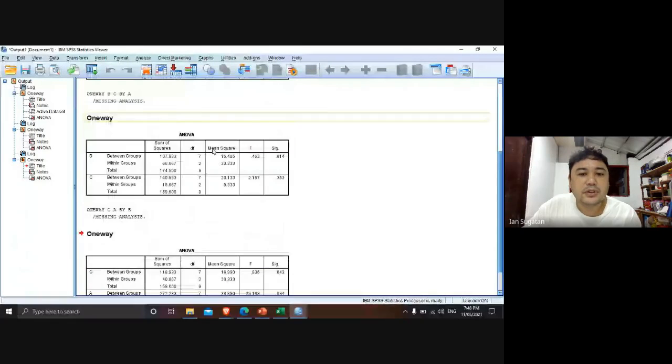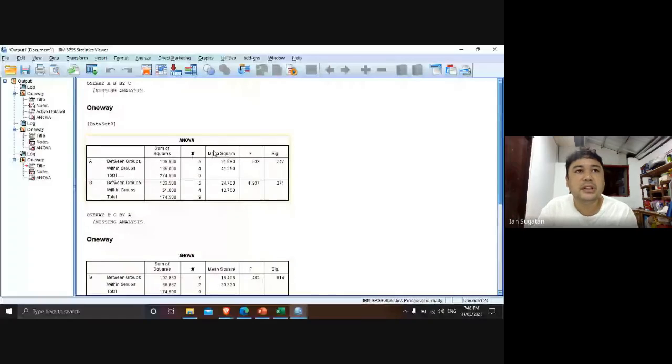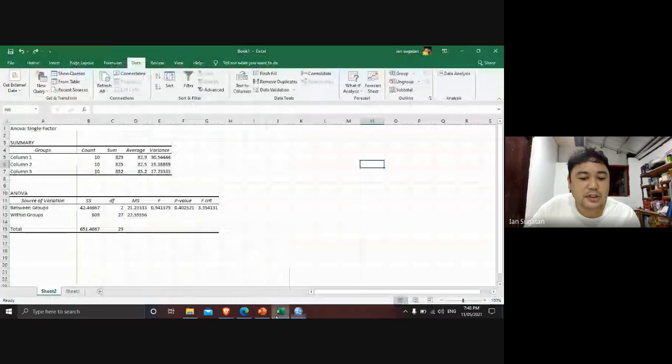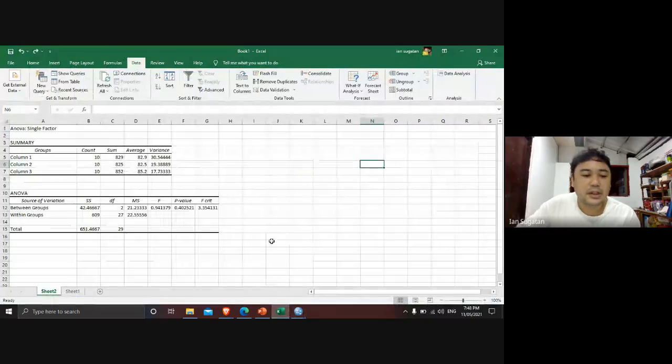What we're going to do is to test it the way we did in ANOVA in SPSS, and at the same time, whatever we did in Excel, just follow the procedure. But the accurate one in the analysis is what we did in Excel. What we did in SPSS, we crossed it per value. So three variables were crossed, with one independent sample. But more or less, the values are the same.